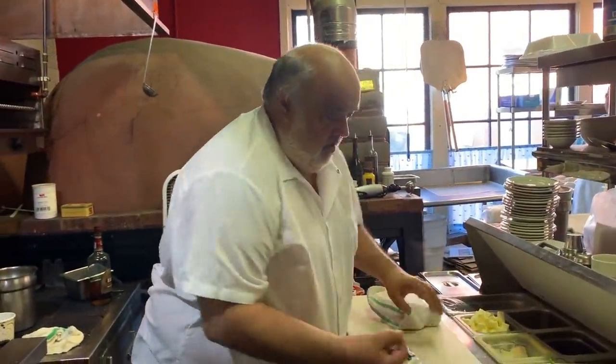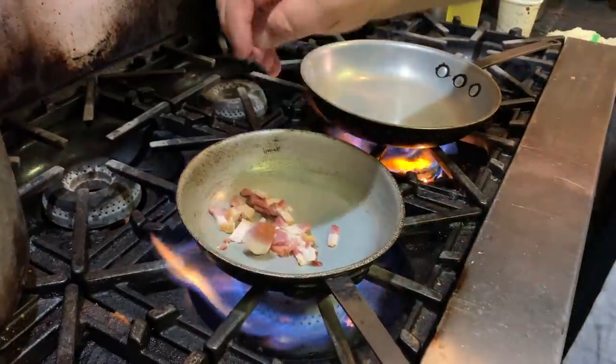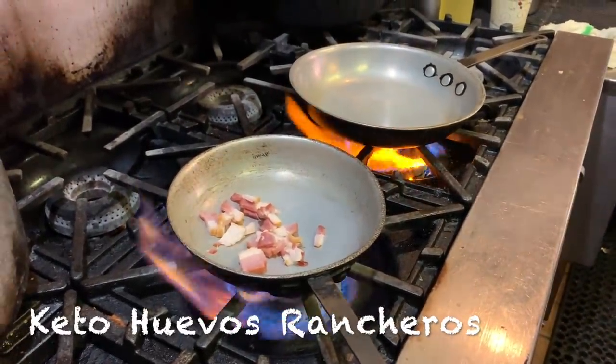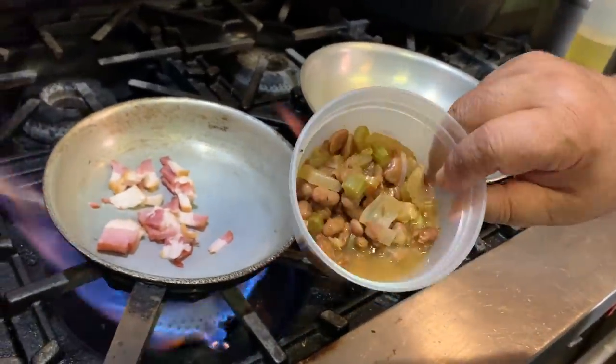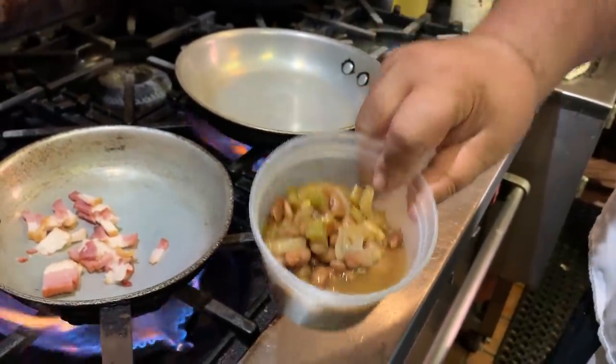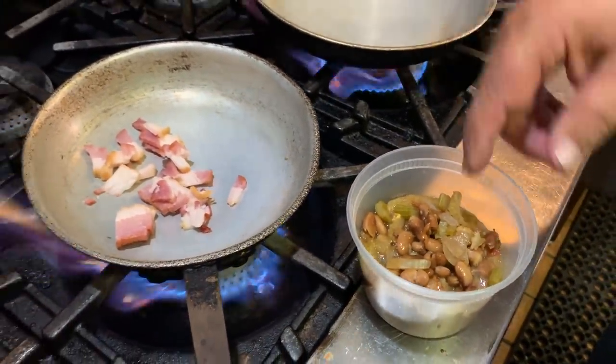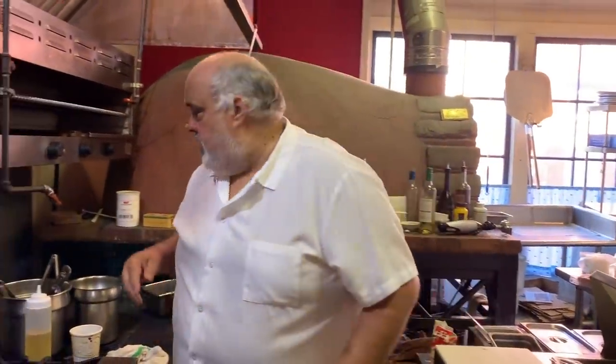Hey guys, going over the blues — we're going south of the border here! We're not crawling over any wall, I guarantee you. So I'm going to show you how to do this. We're going to go keto huevos rancheros. What I did is I've got some pinto beans I cooked at home from scratch — a one-pound bag costs a dollar and change. I put some onions, celery, a little garlic, and about two tablespoons of some homemade extra-hot salsa from a friend of mine.